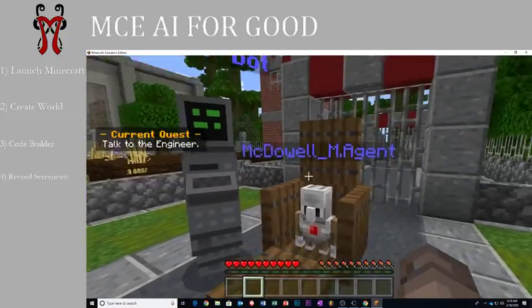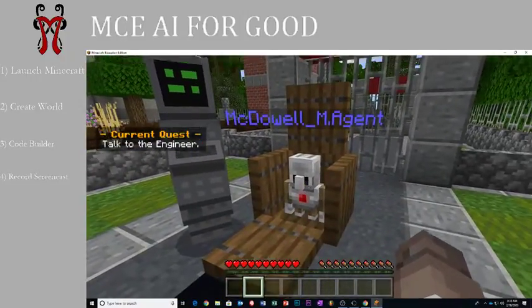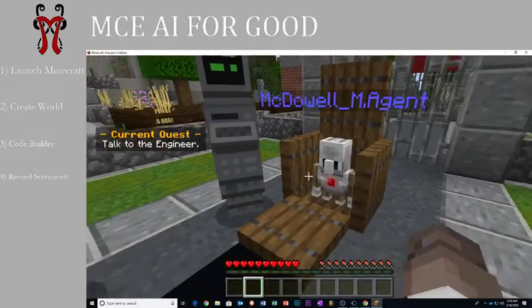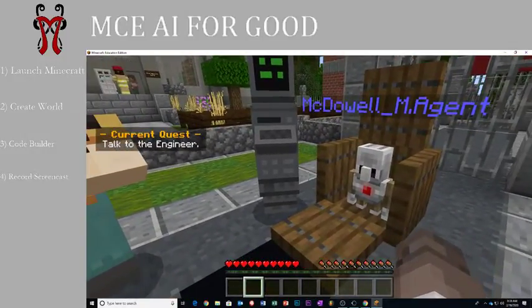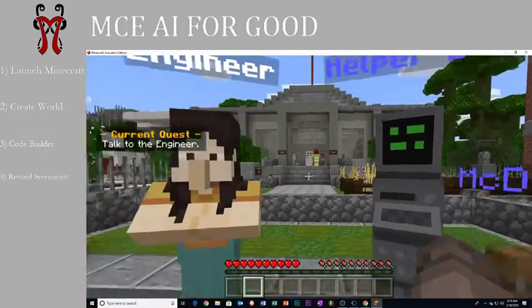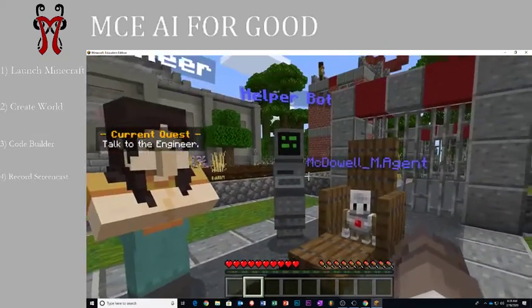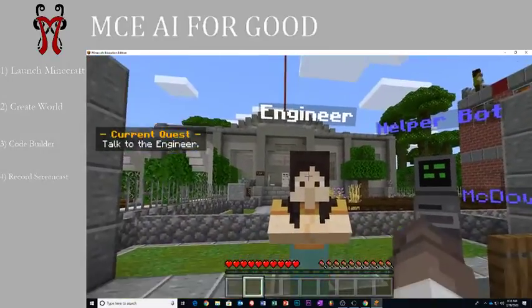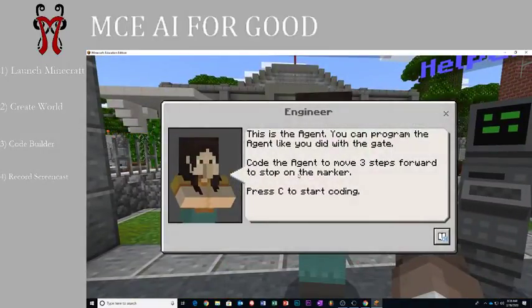but we're going to train your agent to be able to do a bunch of tasks to be able to automate the process of saving the forest so you don't have to go and pick up all the brush yourself. You can just have a robot helper do it all for you. So that's pretty much the instances of how we would get our projects running. Once I talk to this engineer, you'll see what we need it to do.